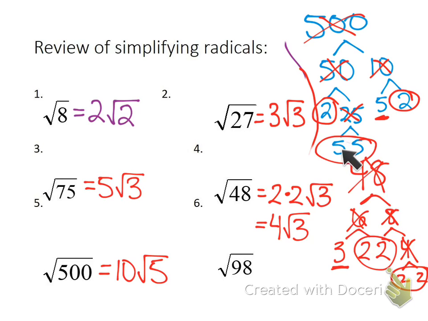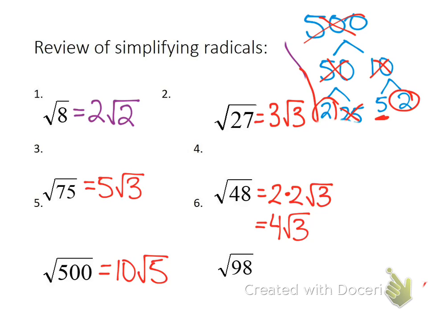Okay, we would multiply a 5 and a 2 together on the outside to get the 10, and then the 5 was left alone. Just like if you multiply things that come outside of the radical together, if you have multiple numbers that are alone and stay inside the radical, those also get multiplied back together. Okay, we have not seen that yet, and I don't think we'll see it on the next one either. So if you have multiple lonely numbers, those also just get multiplied together and stay inside.